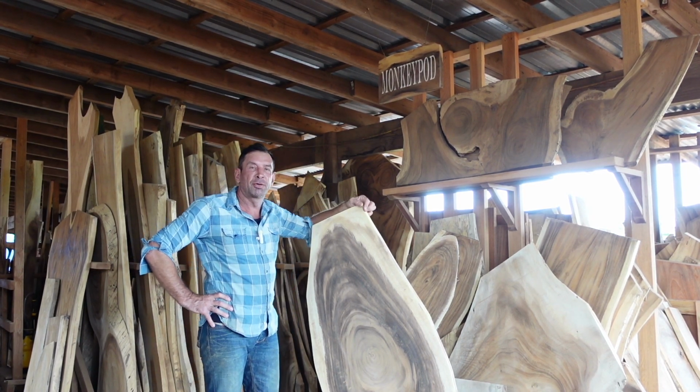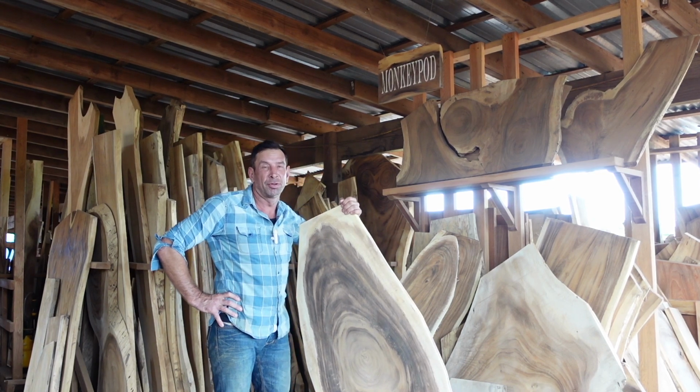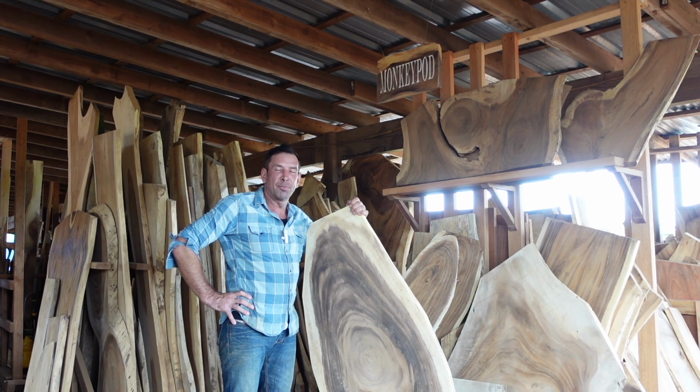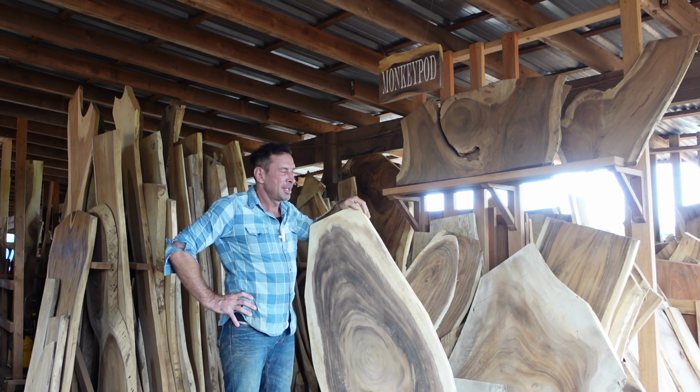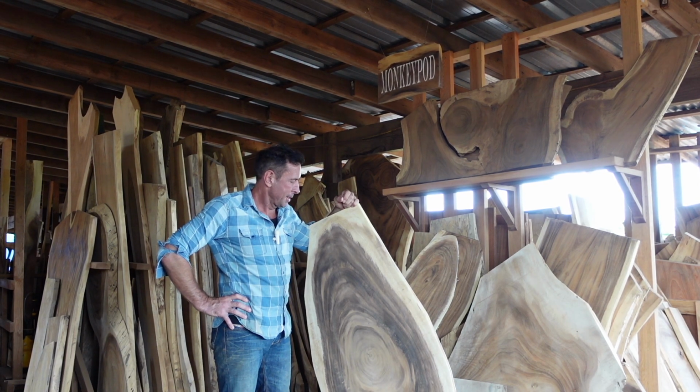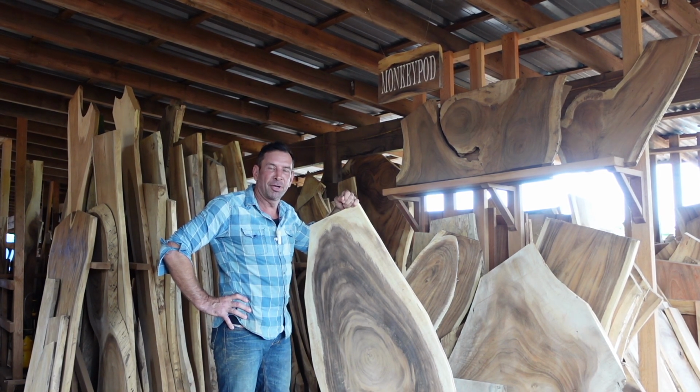The Monkeypod grows in many places in the world, a lot in South America. But I feel like the Monkeypod that grows here on the island has a special richness of grain and color that you don't find in a lot of the other Monkeypods.